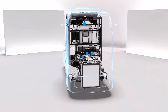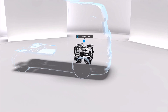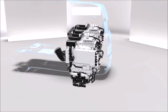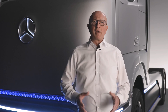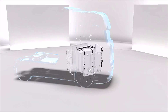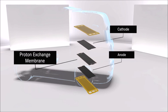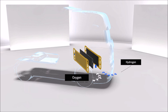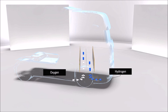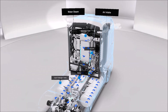The fuel cell system is the heart of the Gen H2 truck and, in terms of size and placement in the truck, comparable to a modern diesel engine. Here, an electrochemical reaction generates electricity to power the vehicle. In this process, the hydrogen splits into protons and electrons and, when combined with oxygen, electrical energy is generated, while the only emission from the truck is water steam.